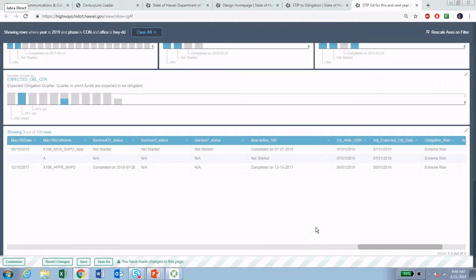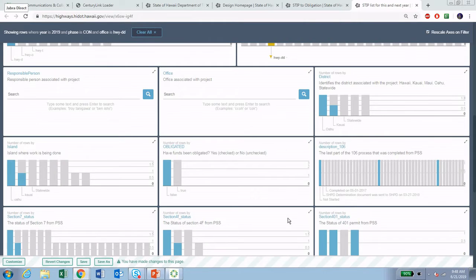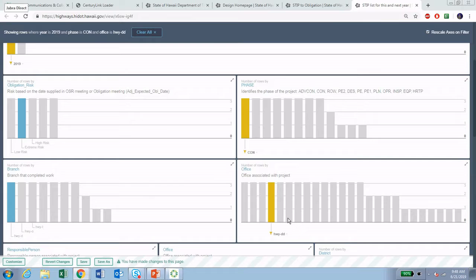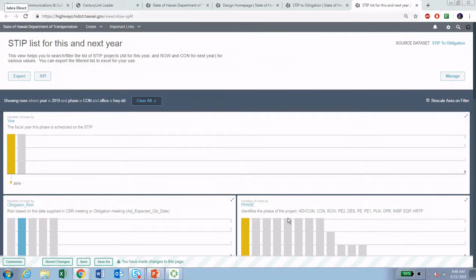So why I think this is useful to you guys, and maybe I'm wrong, is, again, from a section or branch level, you can pretty quickly see what's going on with the projects in your branch, right? So you don't have to go here and there and everywhere. You're not going to get a whole lot of detail, but at least you know, hey, what's on the SIP this year, right?